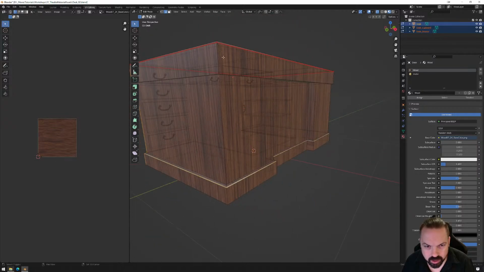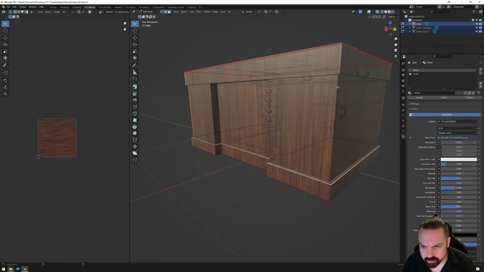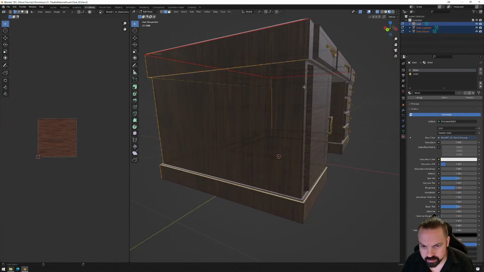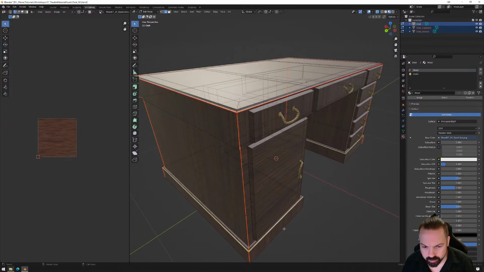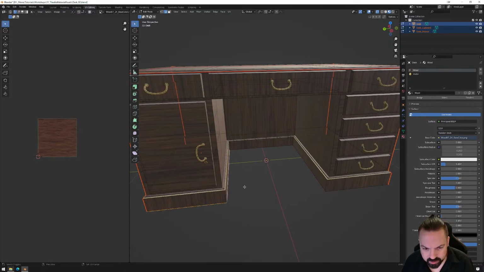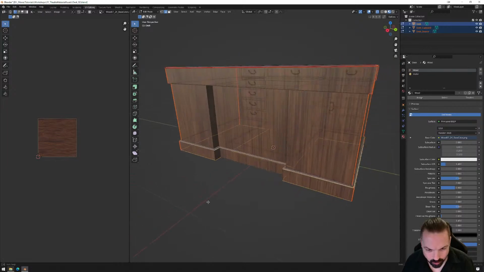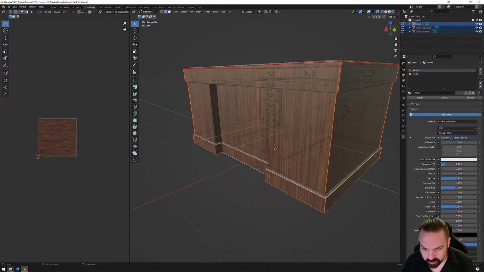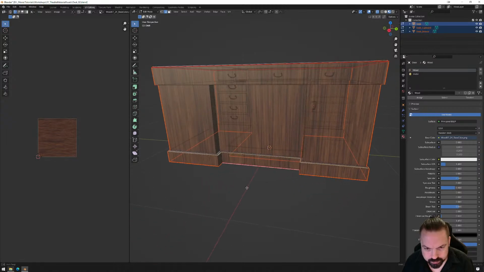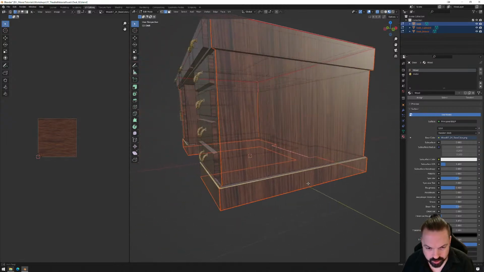So let's go that, and that as well. So let's go mark seam. Now what this does is it really saves a lot of time with unwrapping, but makes a near perfect approach to it, if that makes sense.